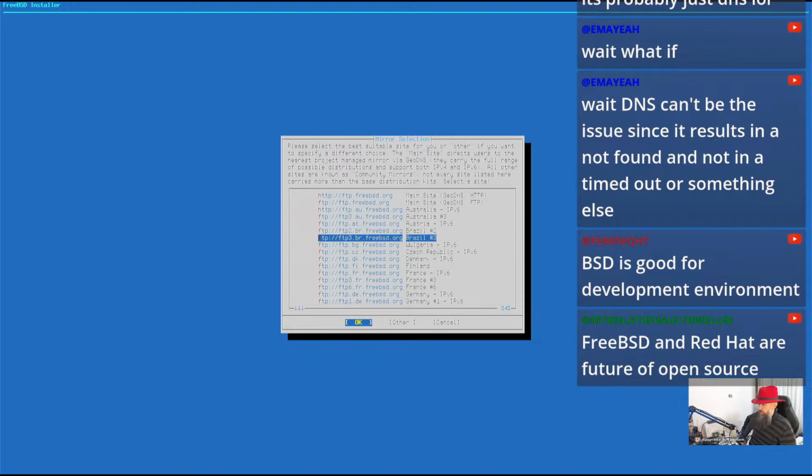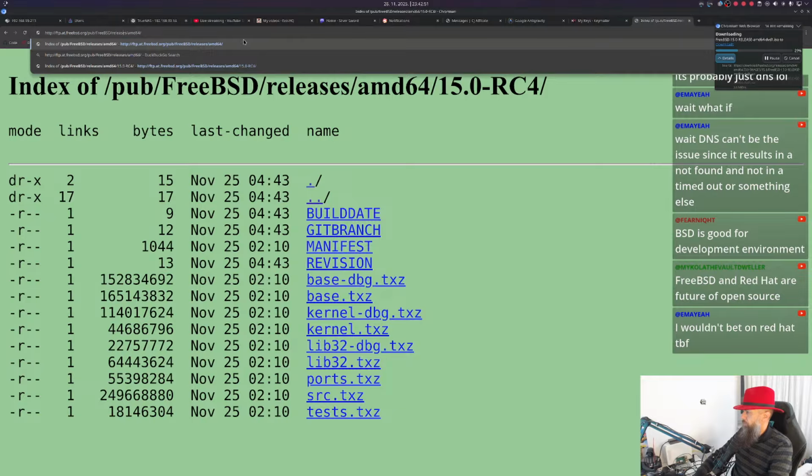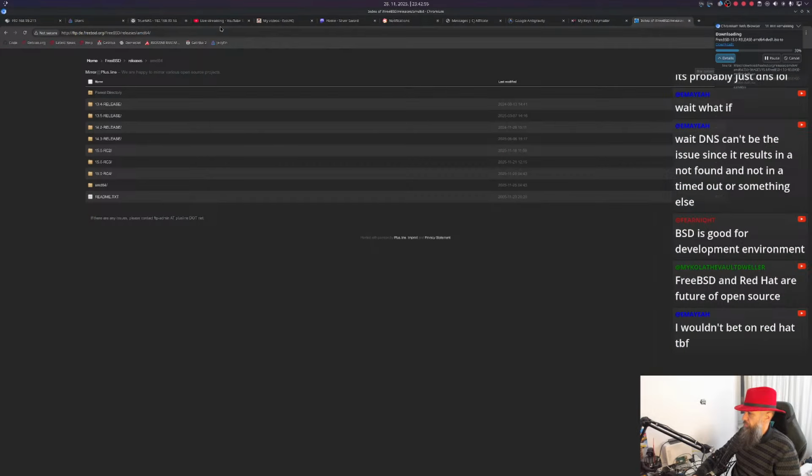Brazil. FTP-DE for Germany. Let's try that one. RC4.